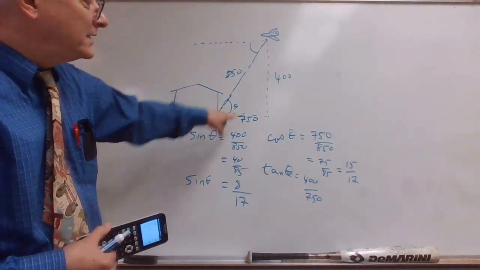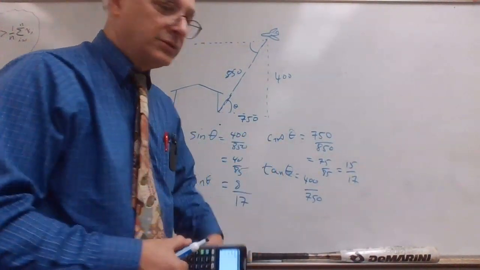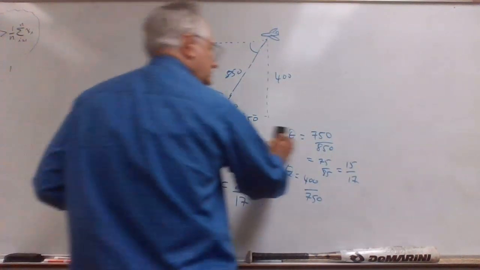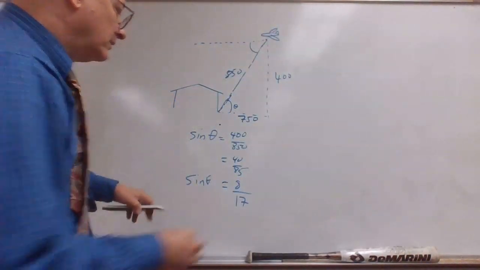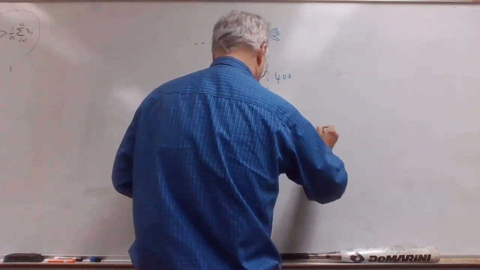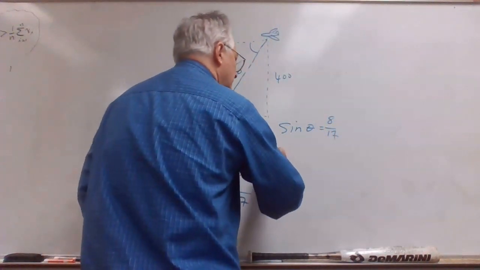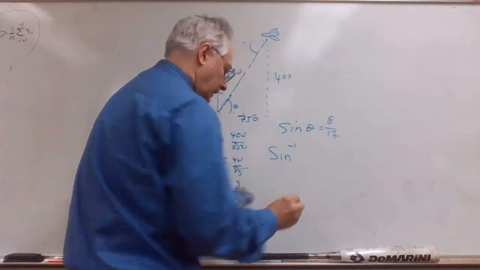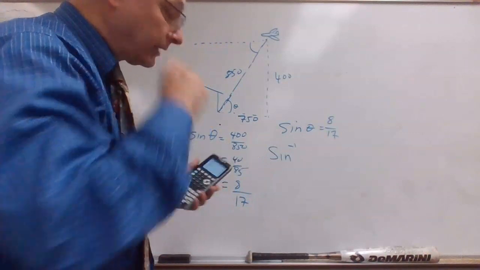Then finally, what is the angle? Well, we could choose any one of these ratios and take the inverse of that. Let's just go with sine, because you have the sine of your angle. The sine of your angle is 8 over 17. Now, if we look at our button, we have the arc sine. It looks like that, sine minus 1. It should be the second function of your sine button if you have a calculator like that.